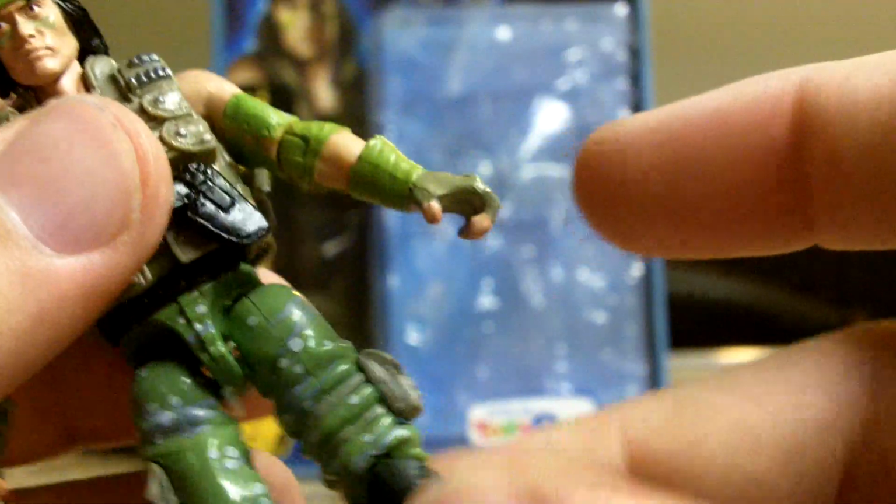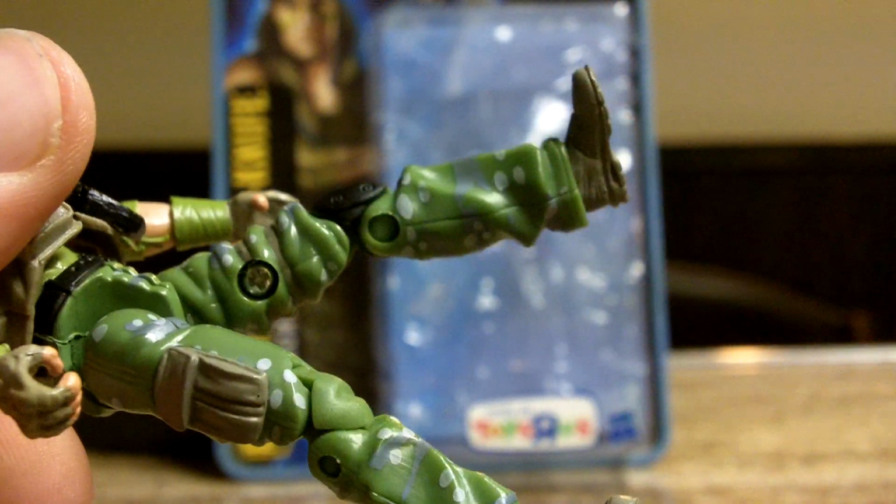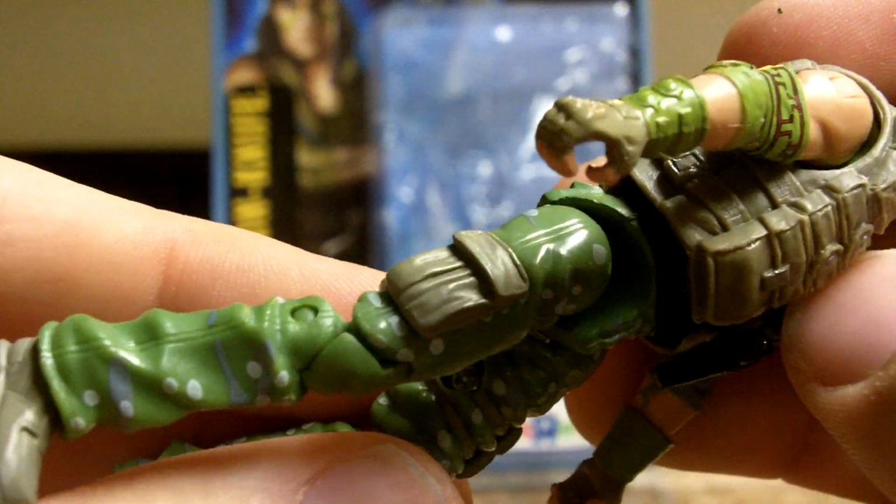The only major concern I have with this figure is really loose legs. It's really hard to tell on camera, but they are very, very loose. Not to the point where, if you put them up like this or something, they're going to fall down on their own, but usually I'm really picky with tightness, especially in legs on G.I. Joes. They're just very easy to move, and I don't like that so much.